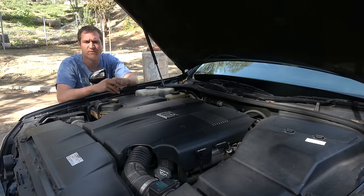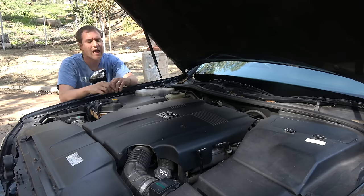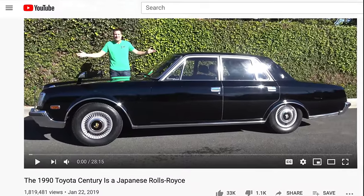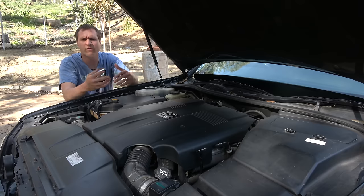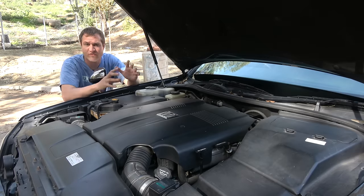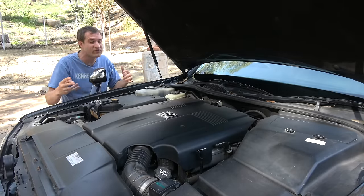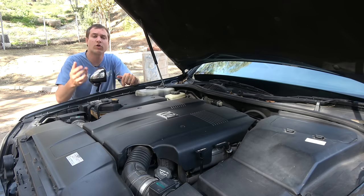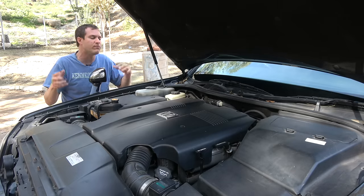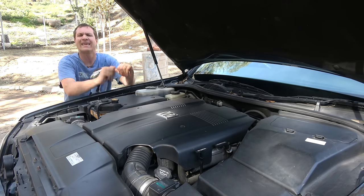A little history lesson: there have been three generations of Toyota Century. The first generation was sold from 1967 to 1996 — thirty years, with a lot of changes along the way. The second generation came out from 1997, so this is the first year of the second generation, and this model was sold through 2017. So you have two generations of Century spanning 50 years. Toyota just recently came out with the third generation Century. But only the second generation used the V12 — the original used a V8, and the newest one uses a hybrid V8. If you want the V12, you've got to get this one.